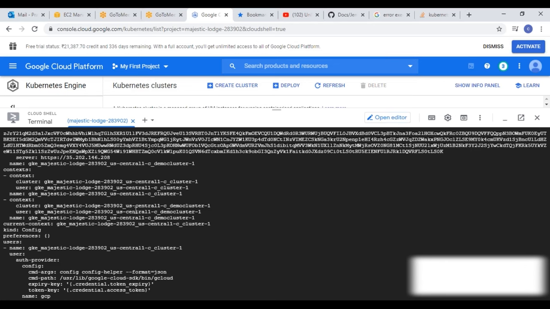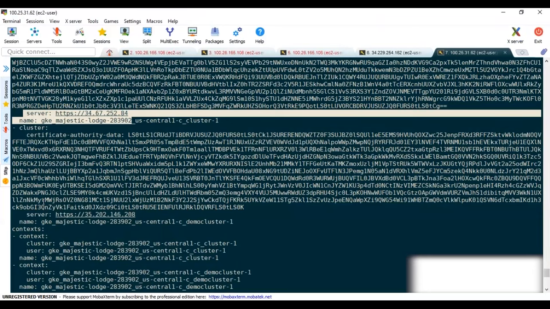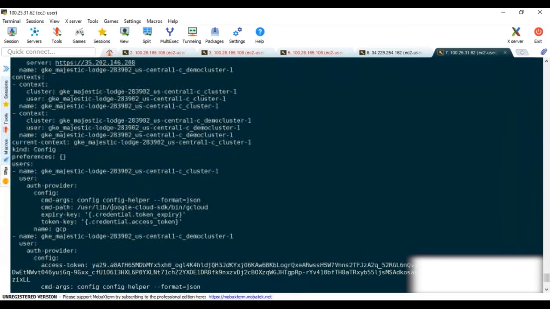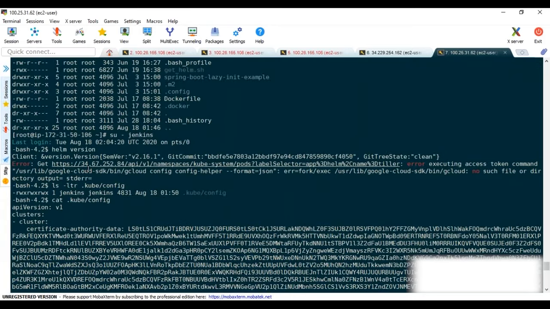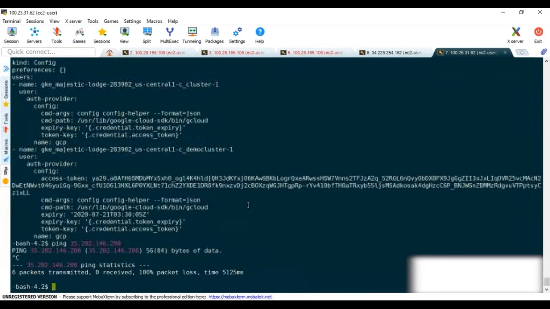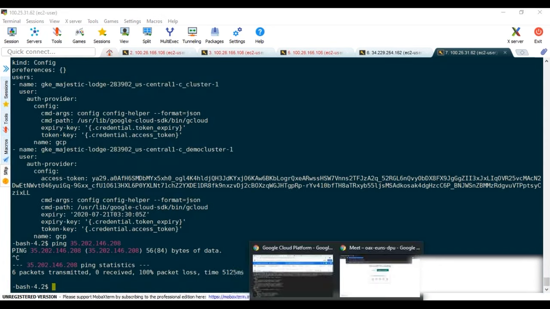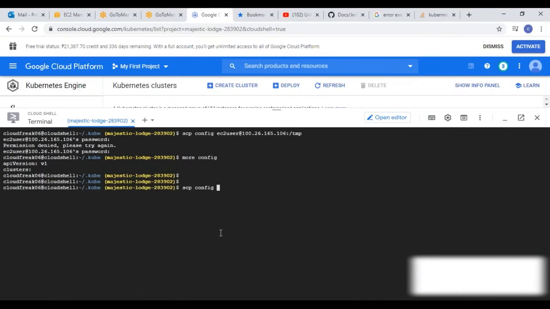So what it is doing, when we copied this to the Jenkins server, it is trying to reach the older one also, which is showing now when I'm trying to run helm version. See, I think it is getting some problem. So now what I need to do, I'll do one thing. But even if it contains two, it tries to connect to the first one itself, it should not give any problem. Why is it giving a problem?